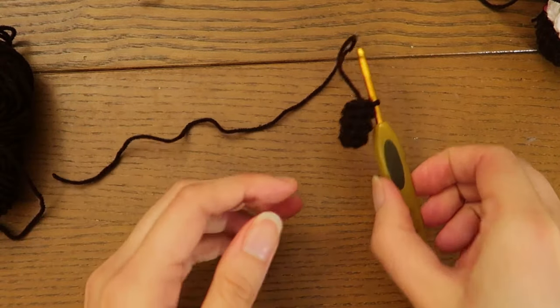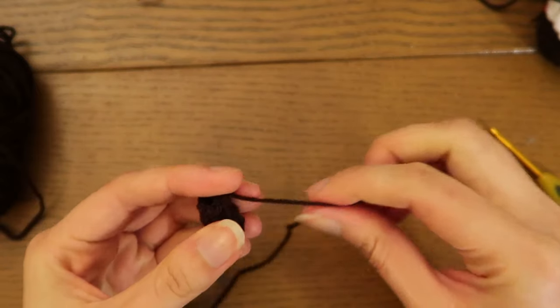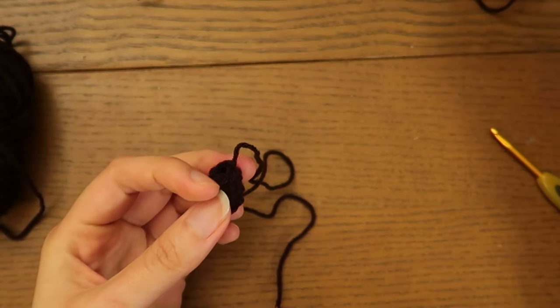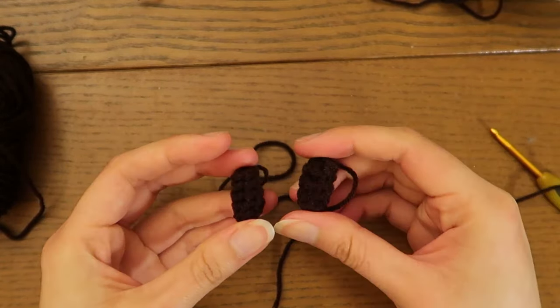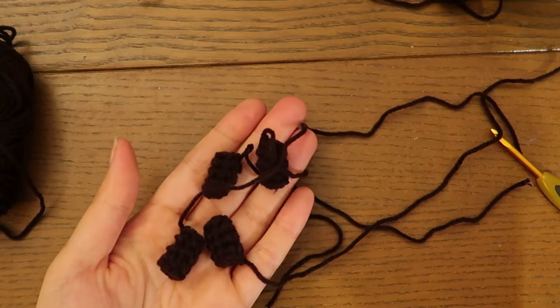Cut the yarn, fasten off, and make 4 of them. So you have 4 legs for the sheep.